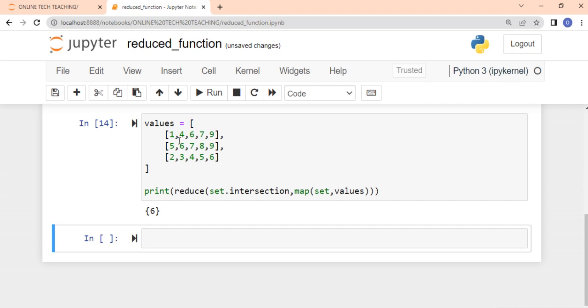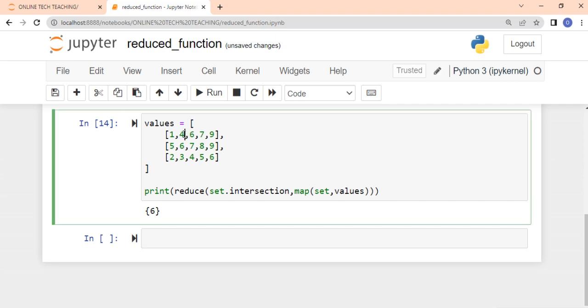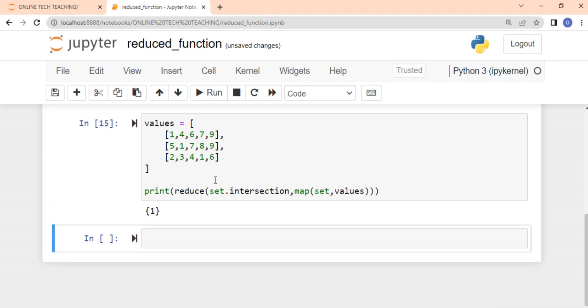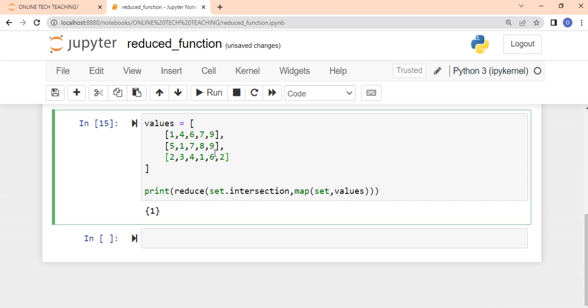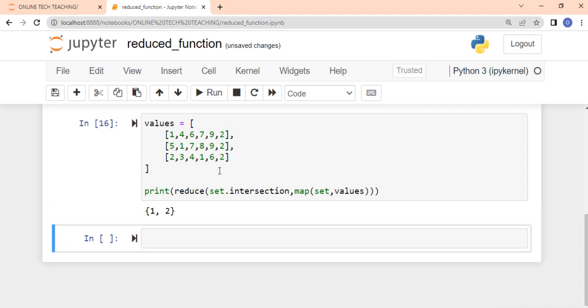Now if I turn this one to 1, and also put 1 here, and run this code, it will return 1, which is the most common element that we have here. Now if I add comma 2, and also comma 2, and run this code, it will return 2 as the most common element.